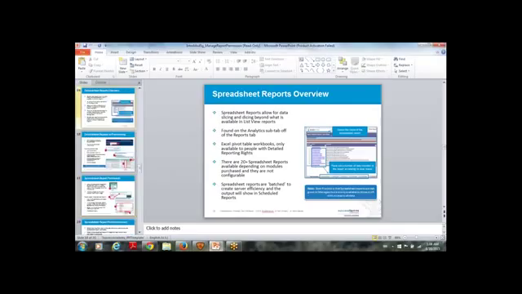Coming to spreadsheet view reports, this provides data beyond what is available in the list view reports, and you can create pivot tables, and you can generate 20 plus pages of reports using various modules. It can be created as a batch and downloaded, and it can also be scheduled and sent to managers after it is completed.